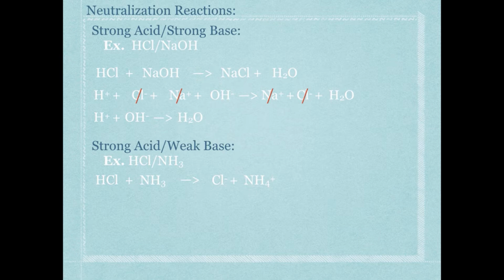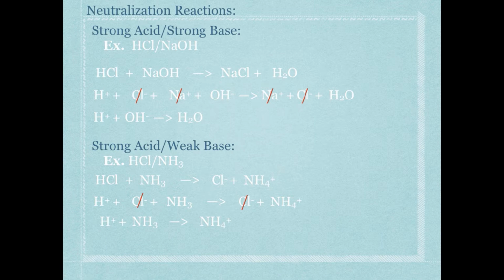I'm going to break up anything that is a strong acid or that's soluble. The only thing that's a strong acid here is HCl, so it becomes H plus and Cl minus. Since ammonia is a weak base, it's going to stay together. I have Cl minus, and NH4 plus is just an ion, so I'm going to keep it like that. Notice the only thing that stays the same on both sides is my Cl minuses, so those will cancel. So for my final reaction, H plus NH3 produces NH4 plus.